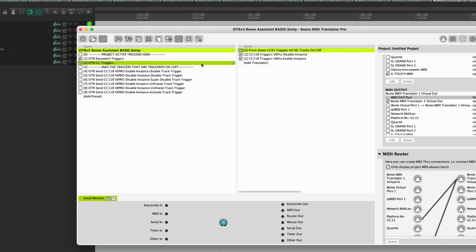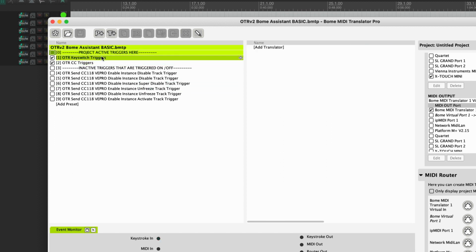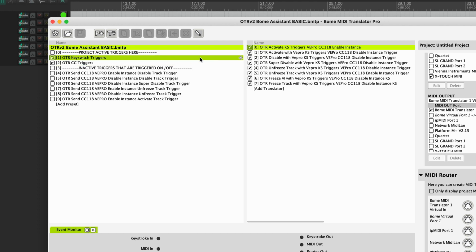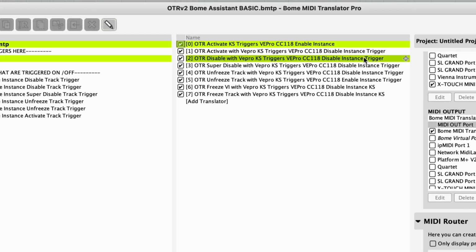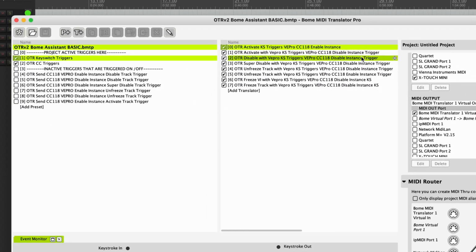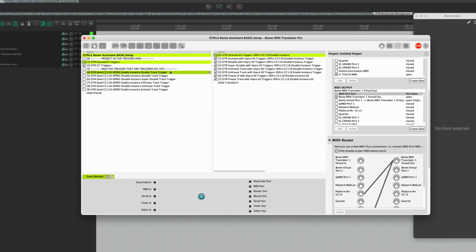Okay, so real quickly, what's going on inside of the Bome project? You'll notice that you have two of these that have checkboxes. These other guys do not have checkboxes. Leave this as is. What's going to happen is if you receive certain key switches, key switch triggers, or I guess you could say shortcuts on your keyboard, it's going to invoke sending CC118, either a value of 1 or 127 into your DAW.